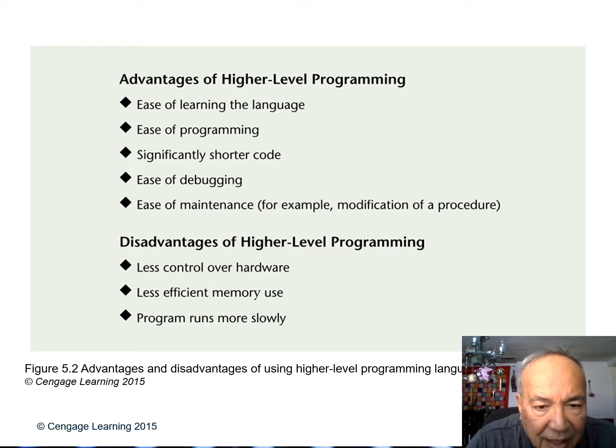Okay. Now, what are the advantages of the last one, the human languages? Ease of learning the language. It's very easy for the human being to learn it and teach the computer. It's like, hey, how can you learn Japanese? Ease of programming. Programming is giving instructions to the computer. Significantly shorter code, like one or two codes only, or symbols that you use, and the computer will be able to understand it.